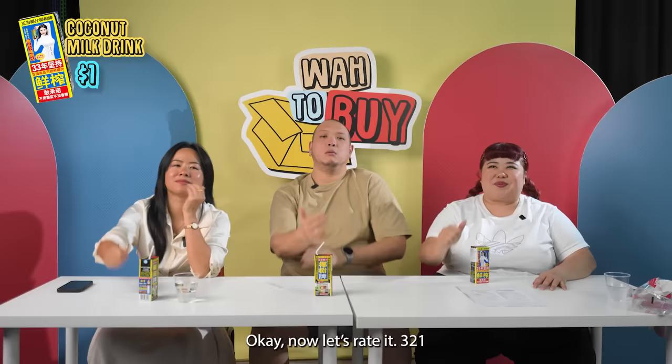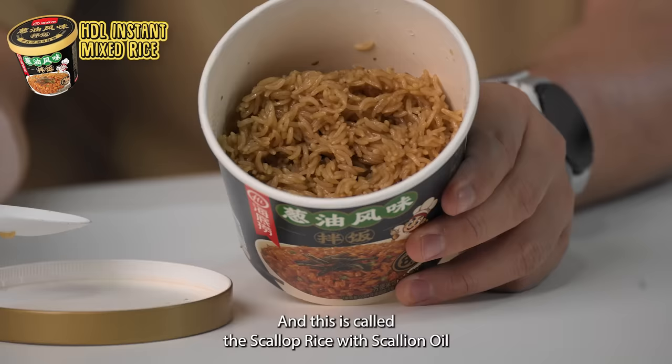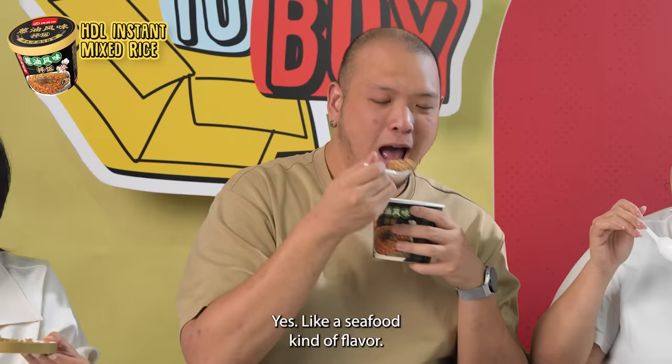Okay, I accept. This one here is from Haidilao, and this is called the 葱油风味拌饭. It's basically like a mixed rice, and this here is the onion oil flavor. They have a whole bunch of flavors. There's a tomato rice one, and then there's another flavor that is, oh yes, scallop. Yes, correct, like a seafoody kind of flavor.